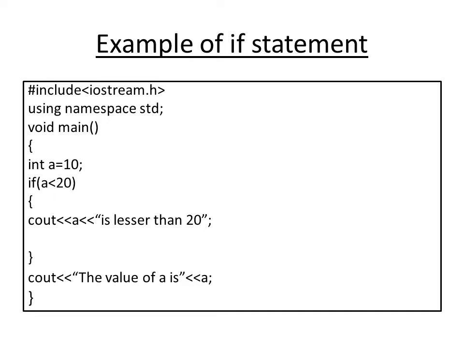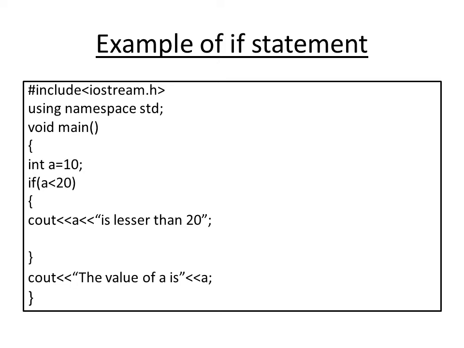This is the example of an if statement. Here we start with a header file, #include <iostream>, using namespace std, which indicates that we are using a standard input or output device, and this is the main part of the program. Here we are starting with an integer type. We have declared an integer int a equal to 10.